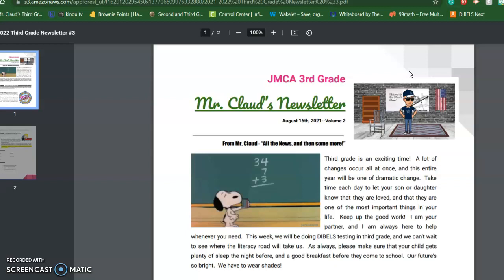PDF is kind of a universal file format that should be able to be opened on either an Apple computer or a PC. So if you don't already have your PDF reader downloaded onto your computer, it probably would be a good idea to go ahead and download it so you can open PDFs.